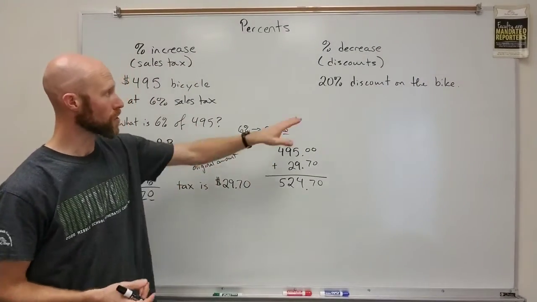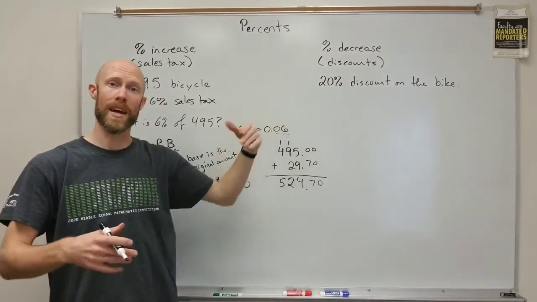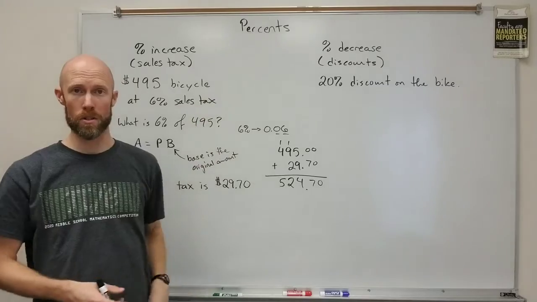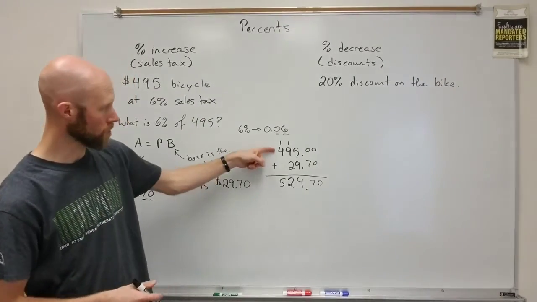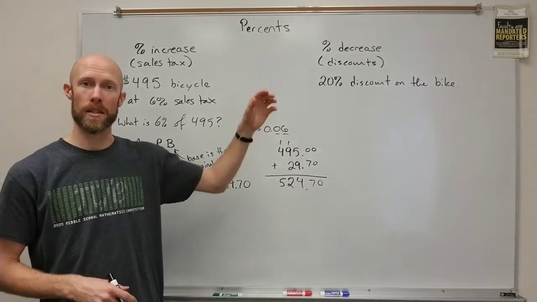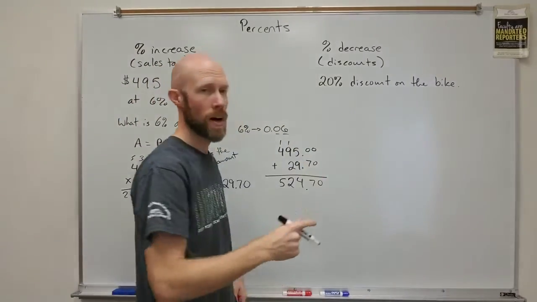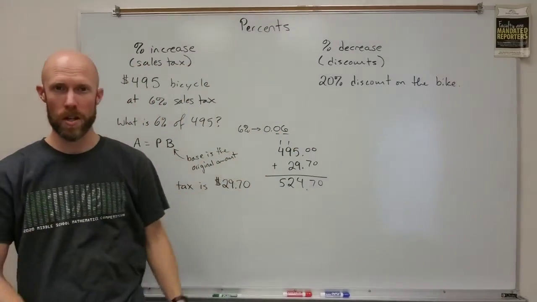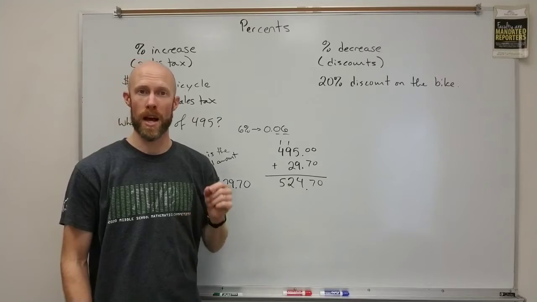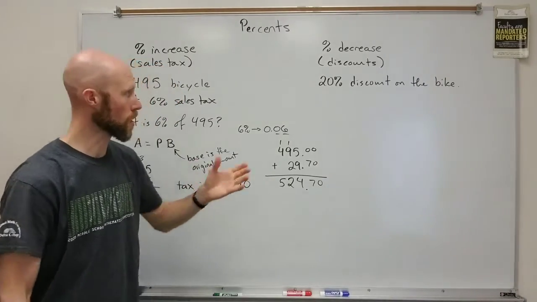So what you need to do first is find your 20% discount, find the 20%, and then subtract it from the original amount. You always subtract or add to the original. Here we took the original and added. We're going to take the original and subtract once we find our percent. Now, with some of these numbers, instead of doing the long multiplication, what I like to do is use other values to get it precise.